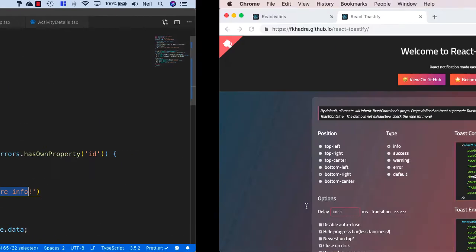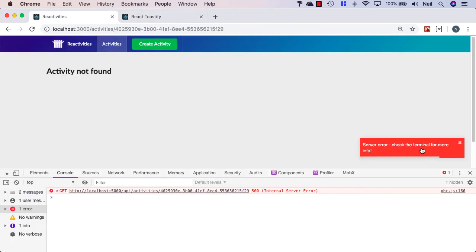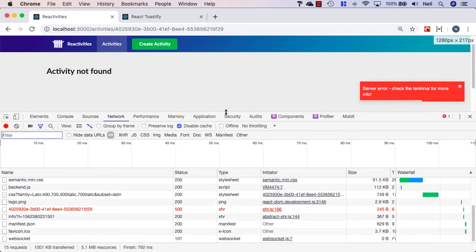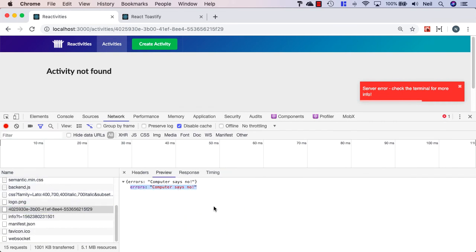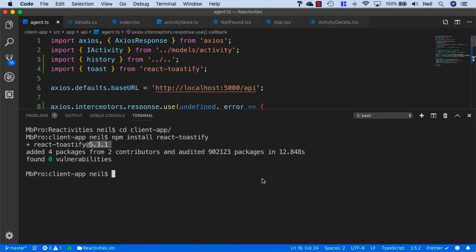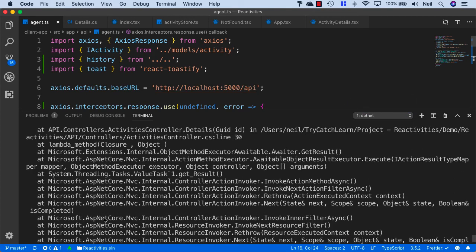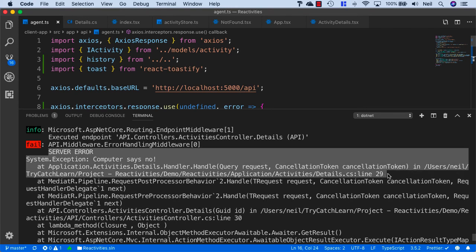So let's go take a look and see the impacts of this. And if I go back to the browser, then we can see that we're getting this toast notification. And if I just refresh the page, then we'll see this again. And because it's a 500 internal server error, then all of the information about this particular problem is going to be contained inside the terminal that's running dotnet run. It doesn't matter how many times you look around in the console for information here. You can look on the response and all you're going to see is our simple little response from the server saying computer says no. And if we look at our terminal inside the .NET window, then we do see the stack trace as well as the server error. And this first part here is where all of the useful information is. And it even tells us what line of code in what class generated the error.